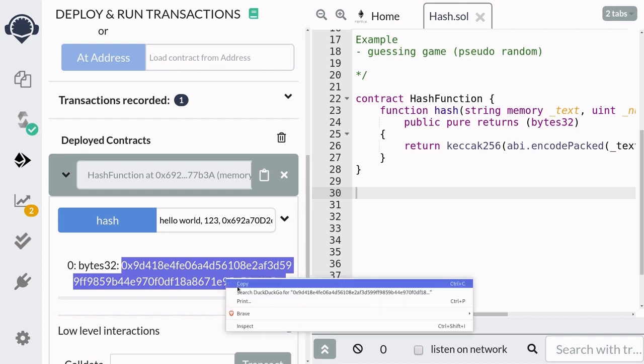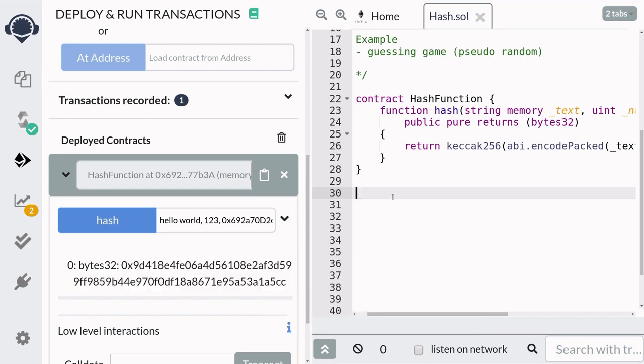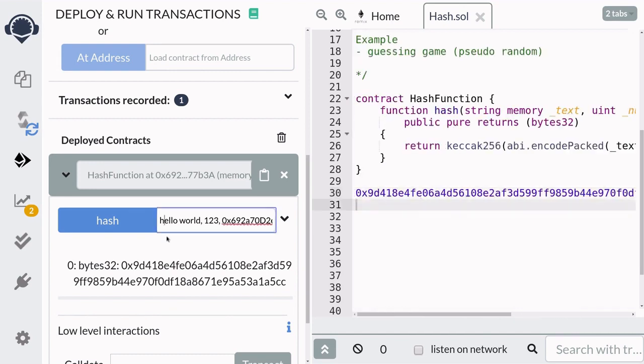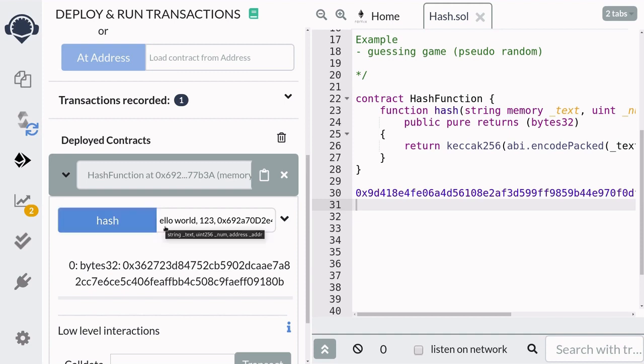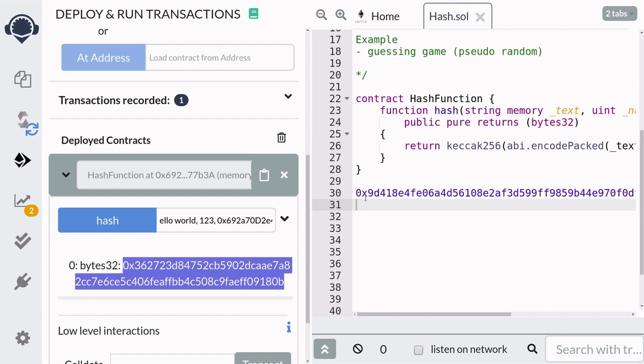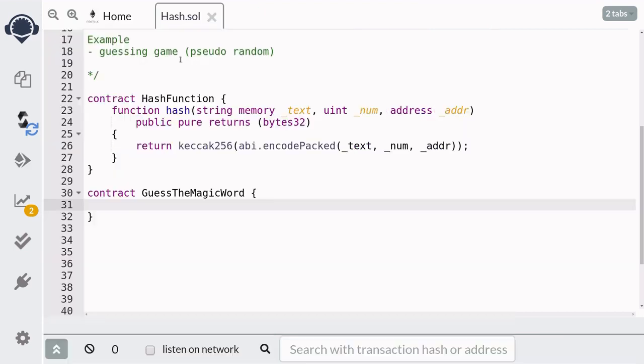So first I'm going to copy this and paste it here. And then I'll call the same function, but from hello world, I'll remove the h and it says ello world. And you can see that we changed the input by only one character, but the hashes are totally different.